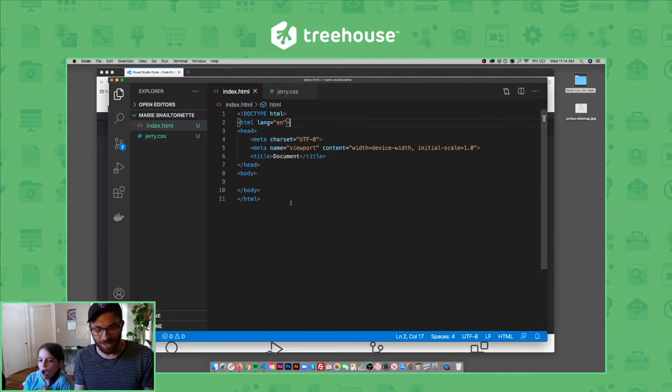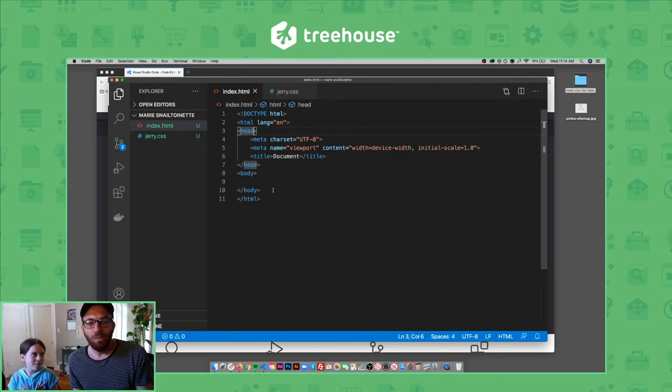We have our HTML tag, which is where our HTML document begins and ends. We have the language of our document, which we're going to write in English. If we were going to do this in French, we would type FR for French. If you write PL for Pig Latin, then I guess our body copy would be in Pig Latin. Well, nothing will actually happen. We're just telling the browser that our information would be in English.